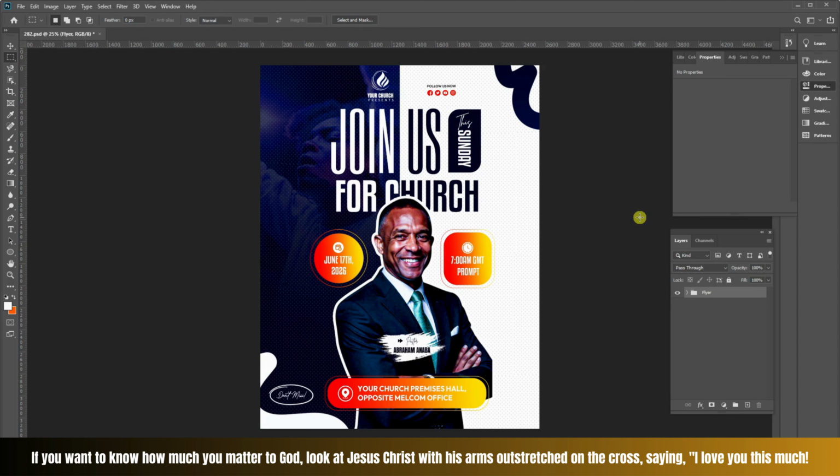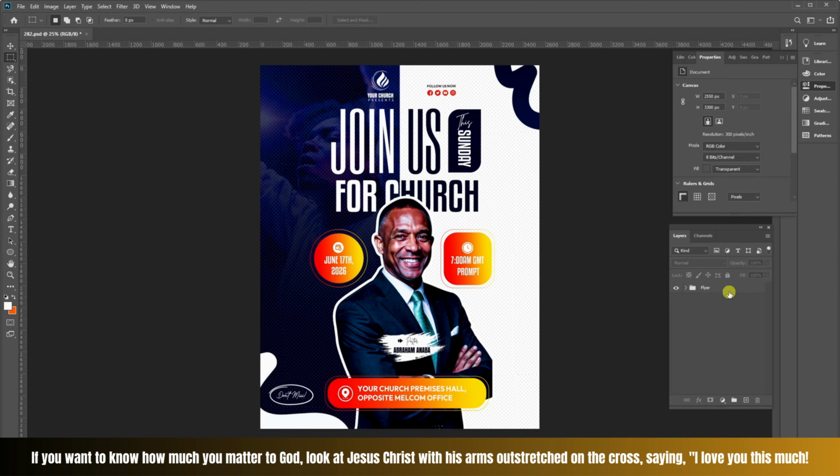I'm going to use this flyer to illustrate layer adjustment. Basically, this is a flyer I've designed, this is the layer panel, and this is the layer itself, the flyer layer. So should I hide it? You see, it's gone. Great.